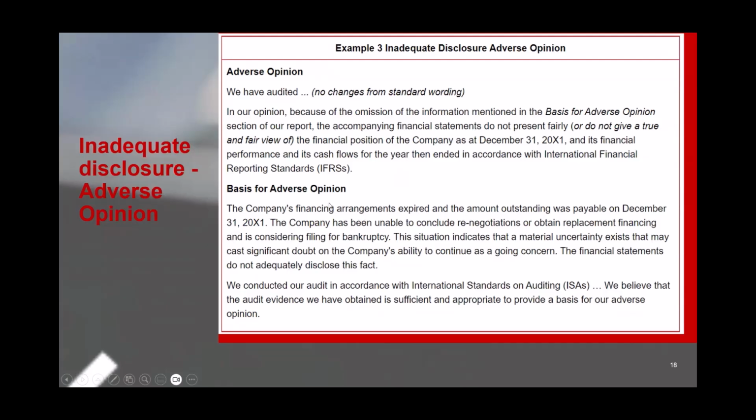And this, once again, as the opinion has been modified, would provide for the grounds for modification. So the ground here is that the financial statements do not adequately disclose this fact. So remember, whenever an examiner asks for such a report, you need to ensure that all the ingredients are present in the report. They carry significant marks.